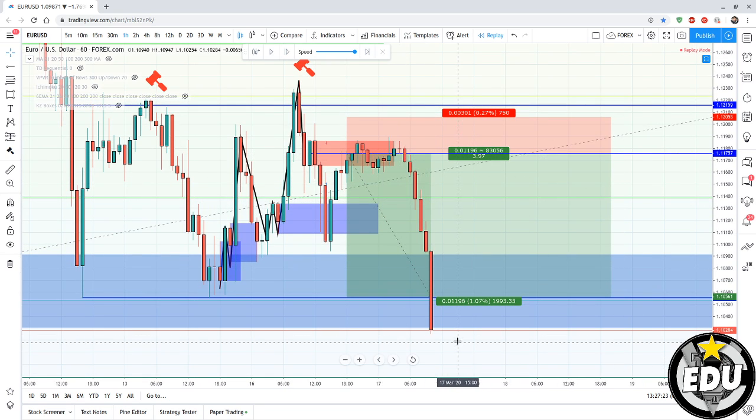So why did it dump so hard? Because it didn't have any more demand. Price didn't have any support where it could have bounced, because that support, that demand was already taken. I know this is too much for guys that don't play price action, but this is how price action works. And I barely look for indicators or patterns, moving averages. There's just nothing here. There's just buyers and sellers and horizontal levels, supply and demand. And it's an ICT strategy. It's pretty well known, and it's very advanced, I gotta say.